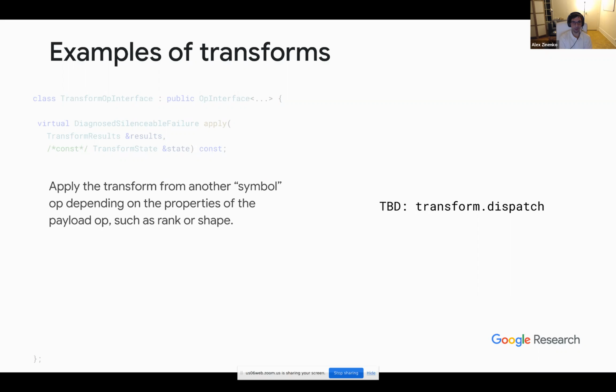One thing that we would like to have and haven't had time to implement yet is some sort of macros, not necessarily functions, but named entities that we could call onto or include. So here I put to be done transform dispatch, something that would take a symbol as a name and say, well, now go execute transformation described in that symbol and come back to me. We do not necessarily want full-fledged control flow and a call stack, at least not right now. So think more of a macros. And macros would be really easy to add, and we can use the infrastructure that is already in place in MLIR to basically do an inline pass, so the interpreter doesn't even need to know about these macros.